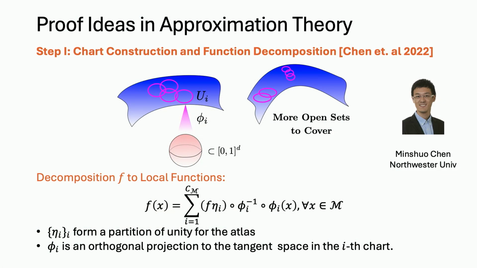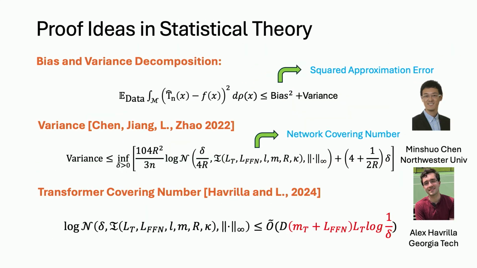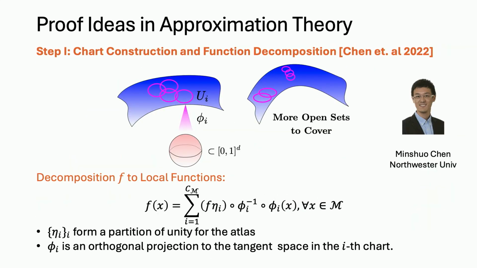And I have 3 slides to illustrate the proof. Maybe I will skip now, and then I can come back if we have time. How much time do I have, Wenjing? 15 minutes. Okay, so maybe I still have time. So I will tell you how we prove this in pictures.